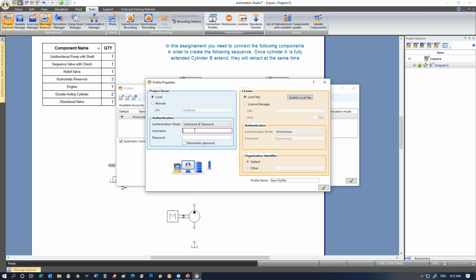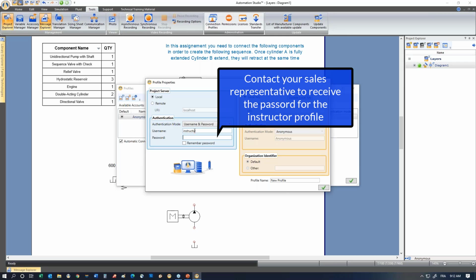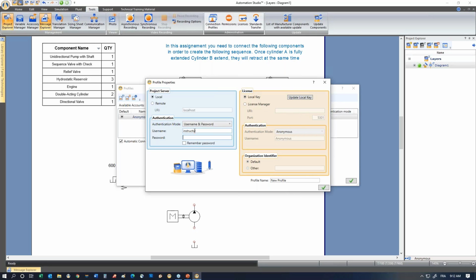There is a profile that has been pre-created for you instructors, okay? So it's important that when you connect, you use exactly this, okay? So the username is instructor, all no capital, so instructor, and the password is, okay, this is hard-coded for the instructor account. You can create other ones if you want, but we wanted to simplify your life by pre-creating one for you, okay?